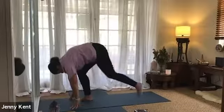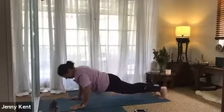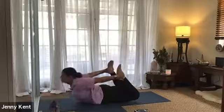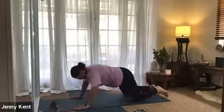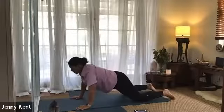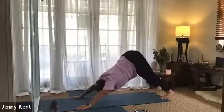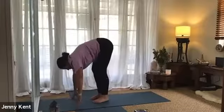And then stepping back into high plank, slowly lowering the body to the mat, bending the knees, reaching back to your feet. Inhale, lift up. And then release back into child's pose. Upward dog. Toes under for downward dog. And then take your eyes forward, a step forward into forward bend.